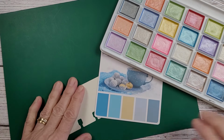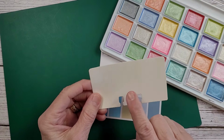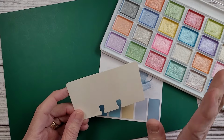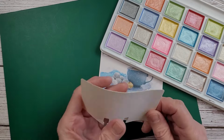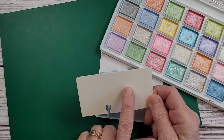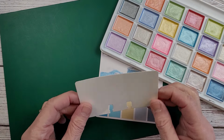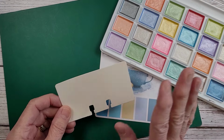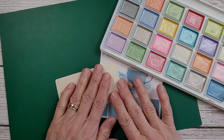This week with the mini Rolodex cards, I'm going to try to do some watercolor painting on here. Now this is not watercolor paper. I have to be careful because I don't want to get too much water on here. It will make it wrinkly and crinkly. But I think once I get my base layer on and I let it dry, it'll be okay.